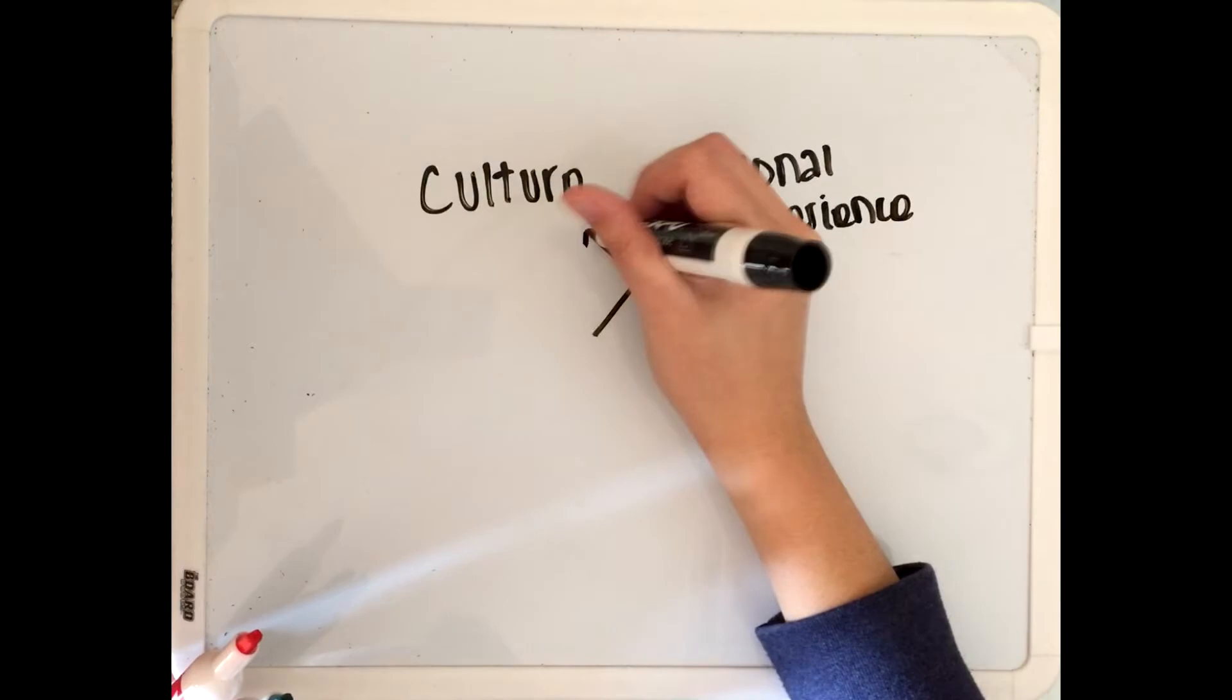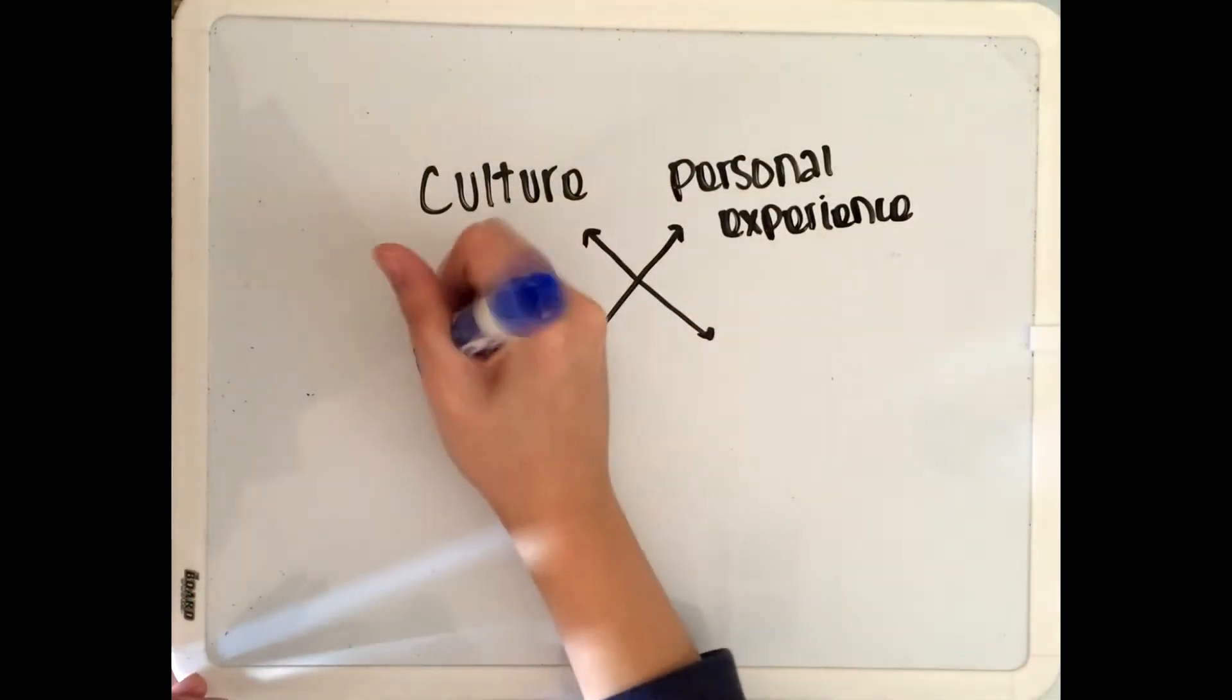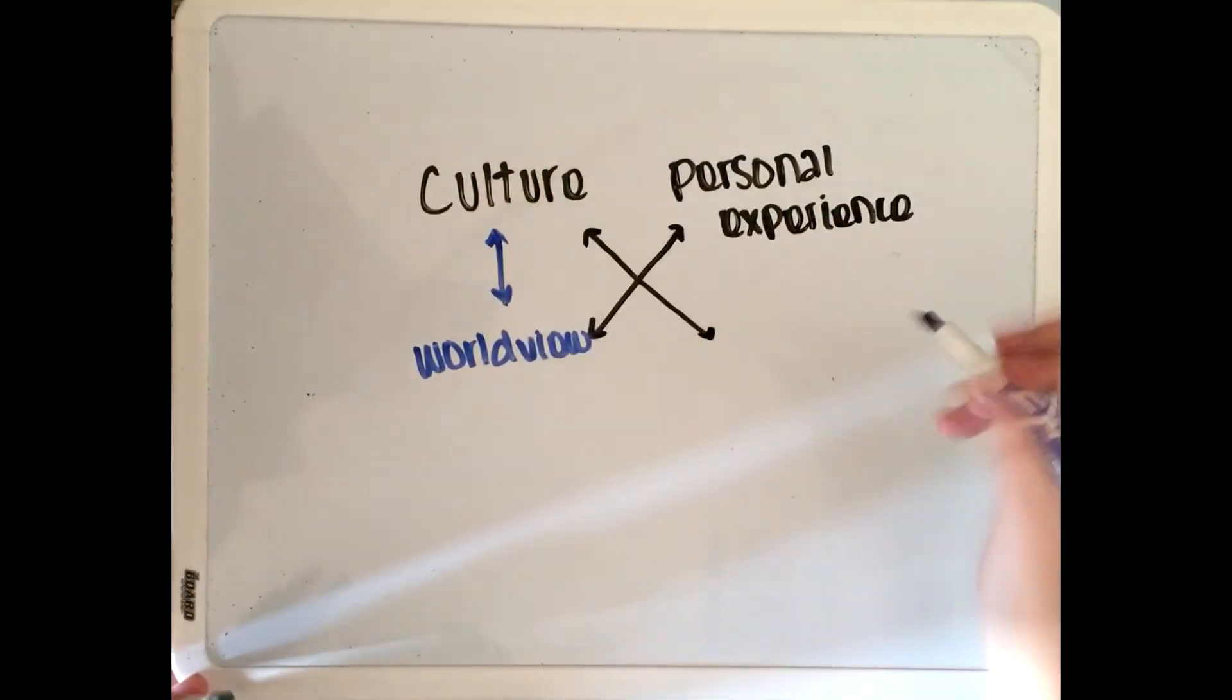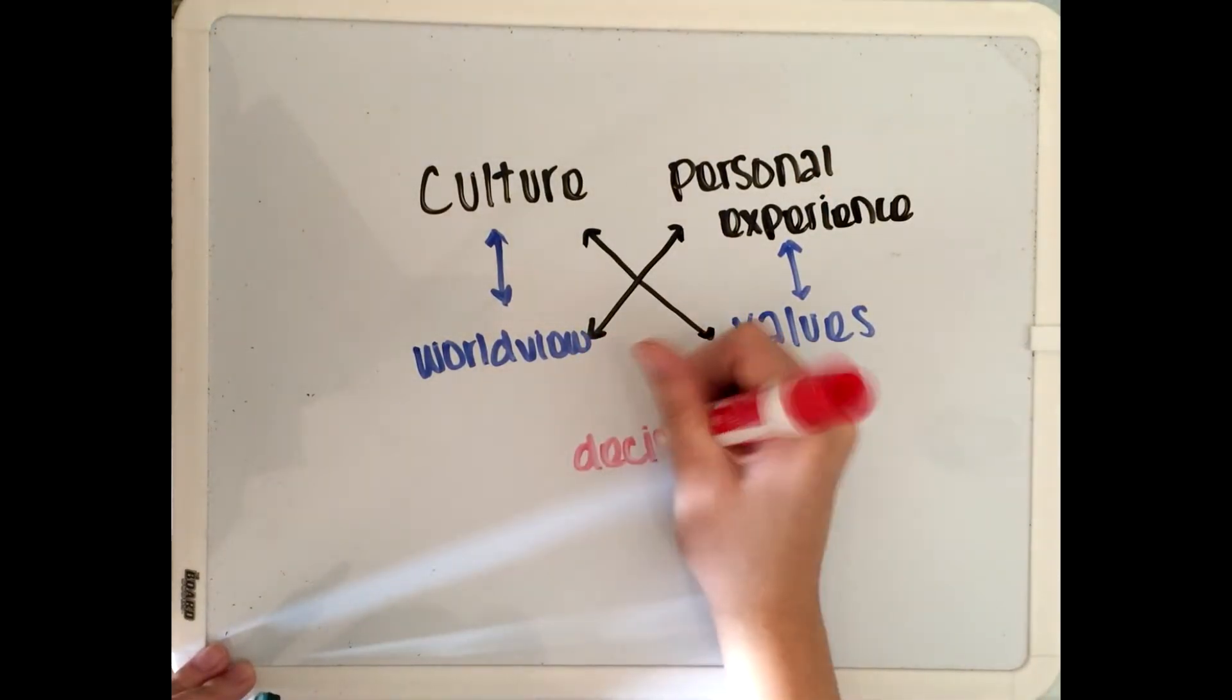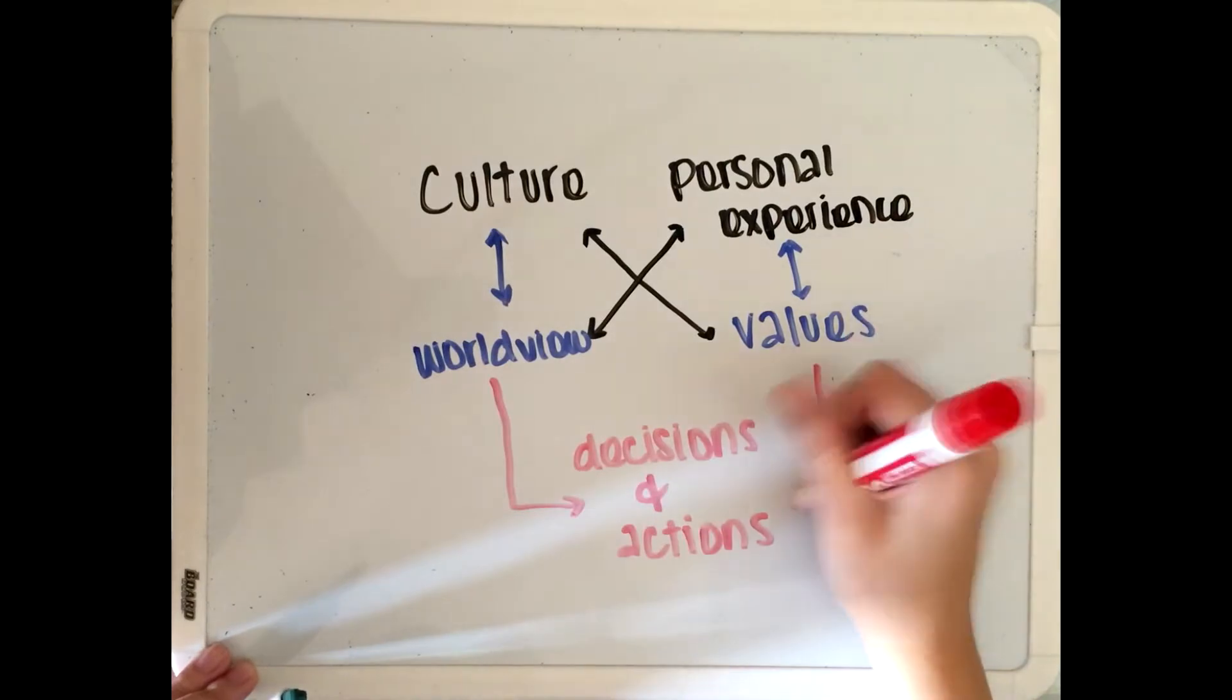Ethics are influenced by a person's worldview and culture. Worldview being a person's perception of the world and his or her place within it, and culture being the ensemble of knowledge, beliefs, values, and learned ways of life shared by a group of people.